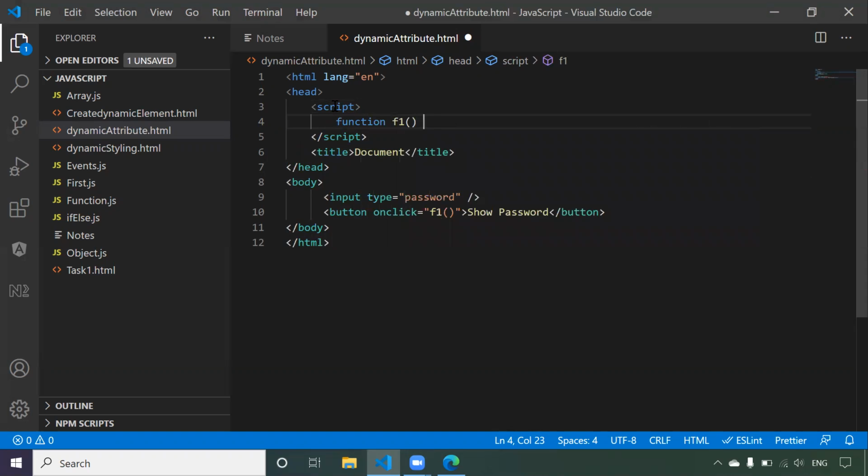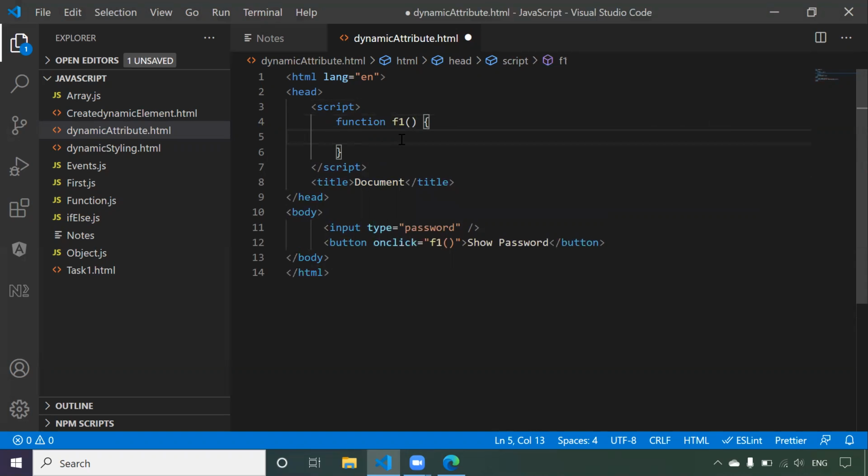Right. Now whenever this function gets called, it should add an attribute to this particular input element. So we are performing some action on this input element, which means we have to get the reference. So how can we get the reference? Using querySelector as well.